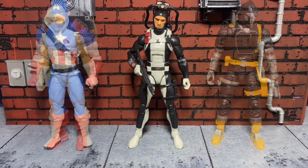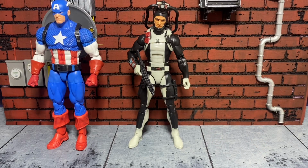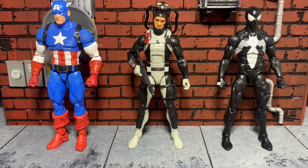And then of course, because I'm a huge Marvel fan, we have the Marvel Legends Captain America on the left, looking good. You know, Hasbro scales their figures very well, and he's gonna look good with all your 6-inch stuff, if you ask me. And one of my favorite Marvel Legends, the symbiote suit Spider-Man on the right, and I think that he looks fantastic. He has that kind of normal human stature, you know, he looks athletic, but he doesn't look huge like any superhero or anything. He just looks like he's very fit, and he looks like a human being, which is what I like to see.